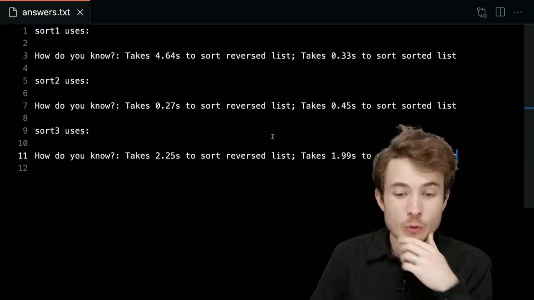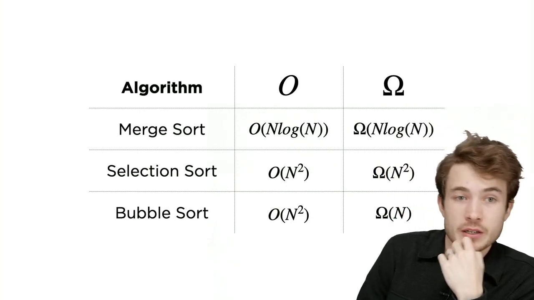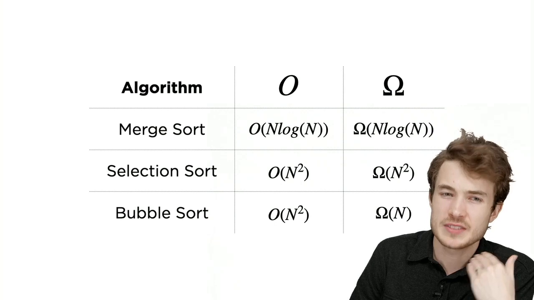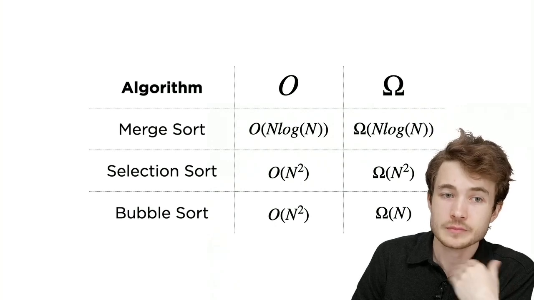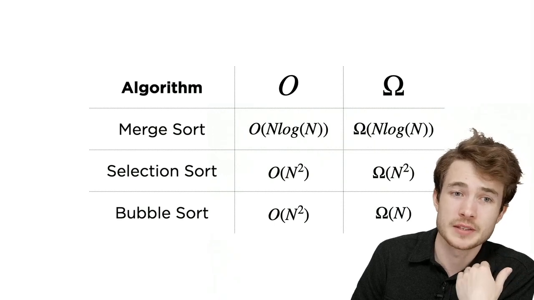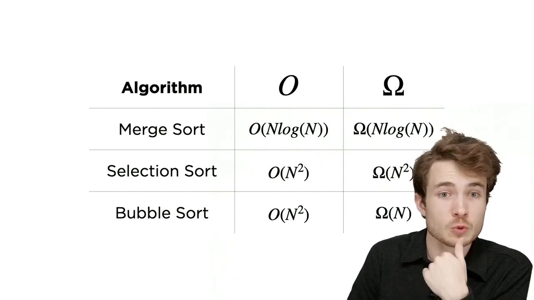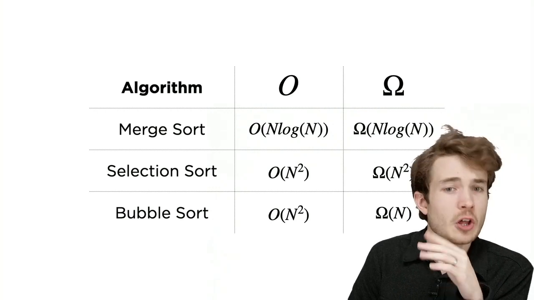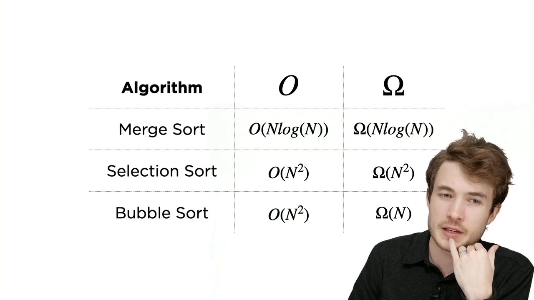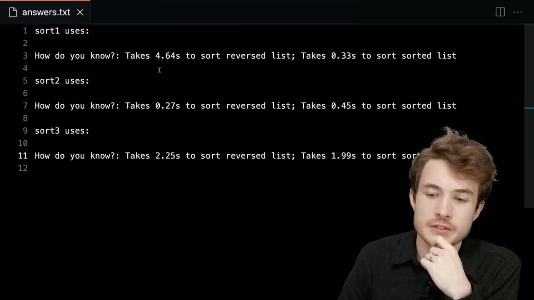And we'll keep in mind what we know about our algorithms over here. So it seems like merge sort, if I look at this list, is generally pretty fast in both cases, right? Selection sort seems to be pretty slow in both cases, both my reversed list and my sorted list. Bubble sort, though, seems to be slow in the worst case, but actually pretty quick in the best case. So let's take a look then at our numbers.